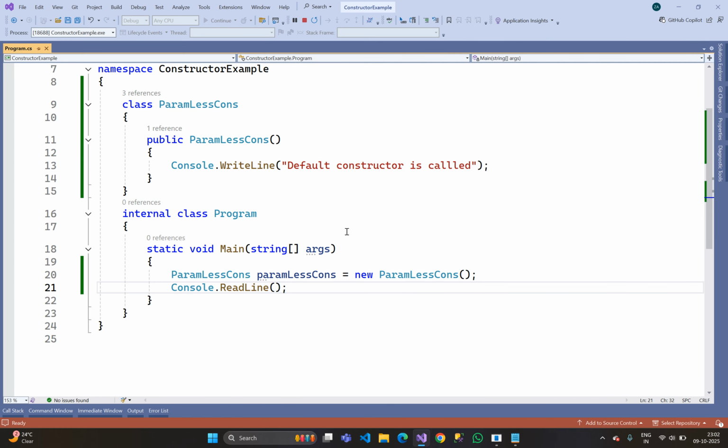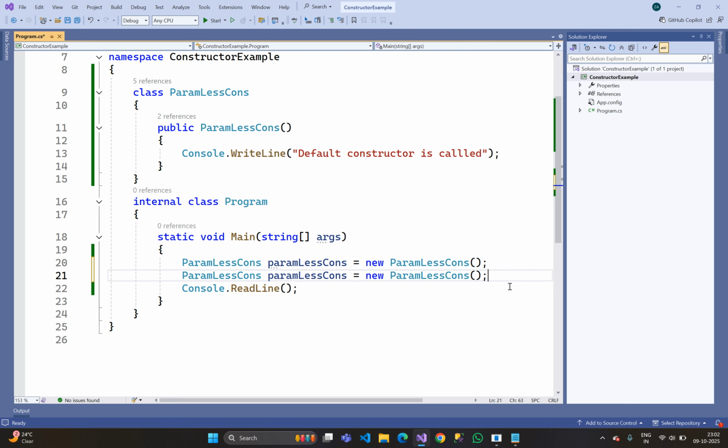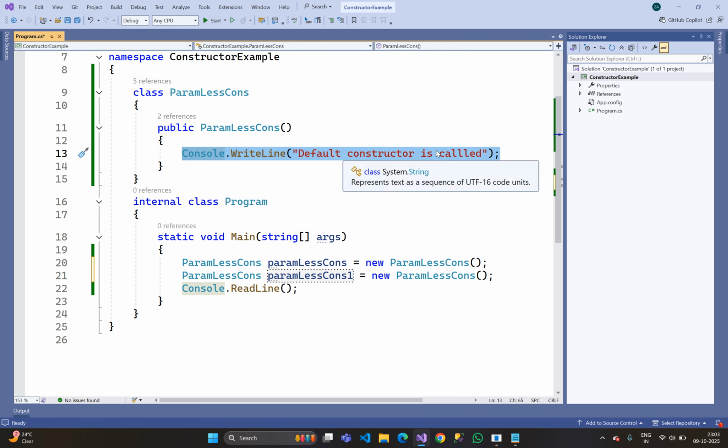And suppose when we create another instance of that particular class, here at line number 20, we are creating the instance of this class. Calling the constructor, this default constructor, then the message Console.WriteLine default constructor is called is printed.